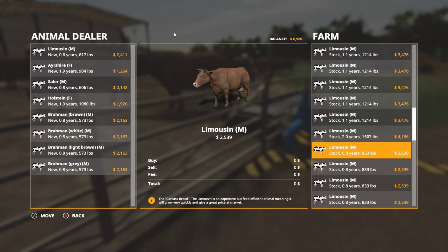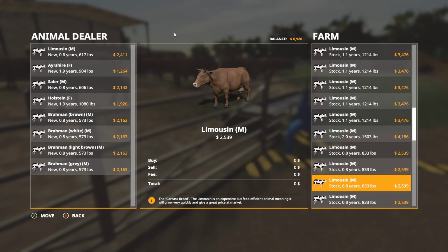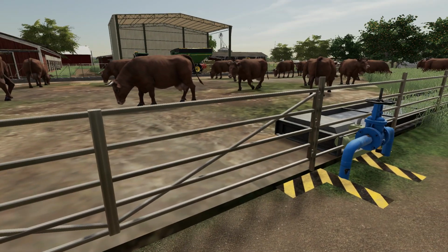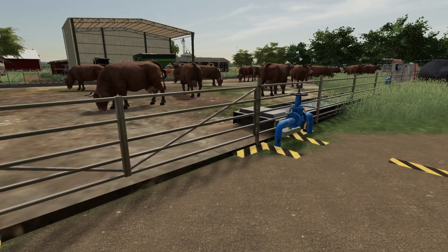The other ones are putting on some weight pretty quickly. I'm curious to see what these guys that are in the next bracket do. And then the limousines that are 0.8, obviously, we just got them the other day. They're going to have a TMR balanced diet the whole time, so they're going to max out. We'll see what the age is for max. I thought it'd be about 2 years, so it should be right about now for that one cow.